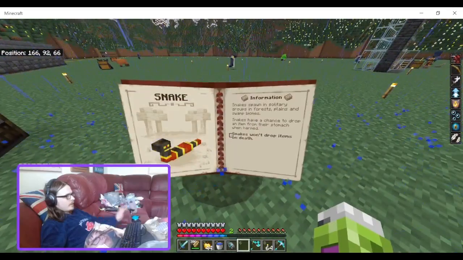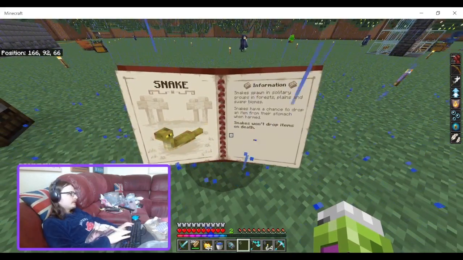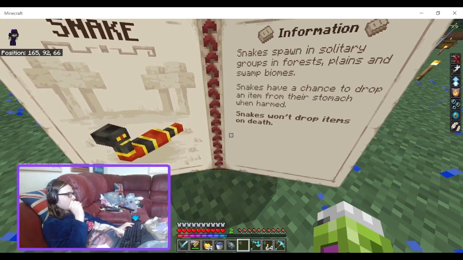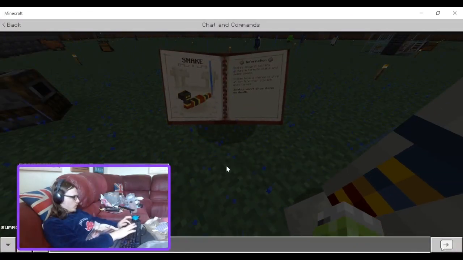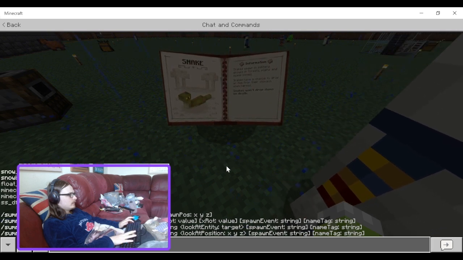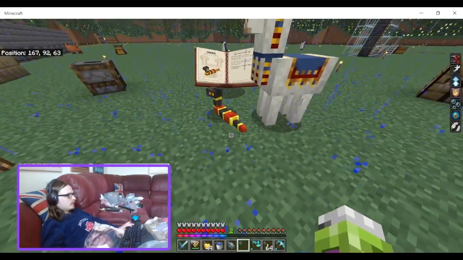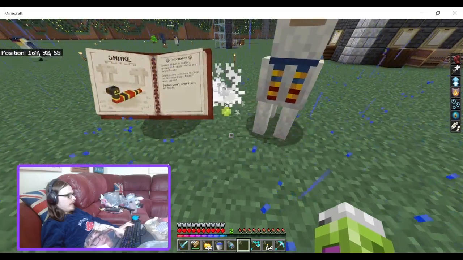Come on, there we go. Snakes, they just spawn and do nothing really. Yeah, they spawn in solitary groups in forest, plains and swamp biomes. Snakes have a chance to drop an item from their stomach when harmed. Summon the snake. They didn't drop anything.